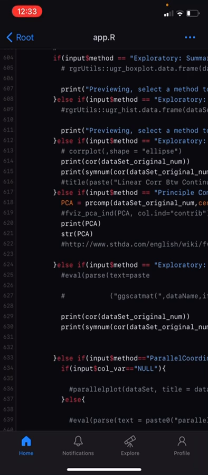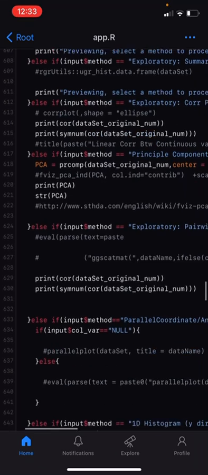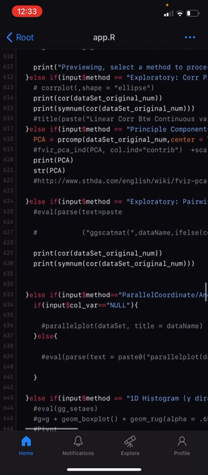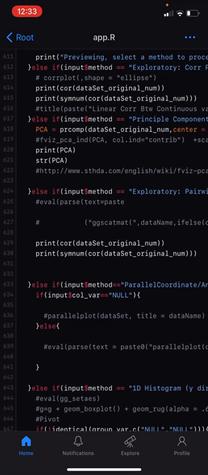For example, when viewing the principal component analysis, I can show you the PCA structure, the angles, and the lambda values for how much one variable contributes to the whole variation.